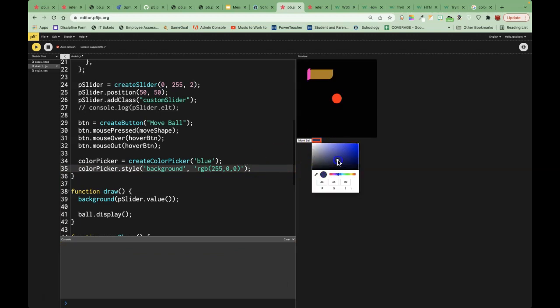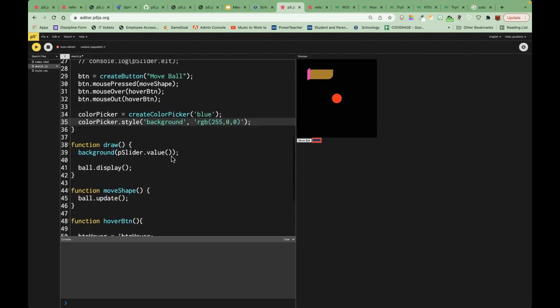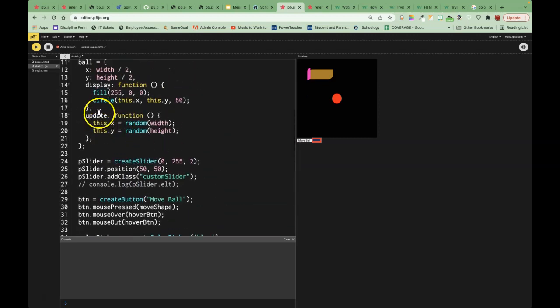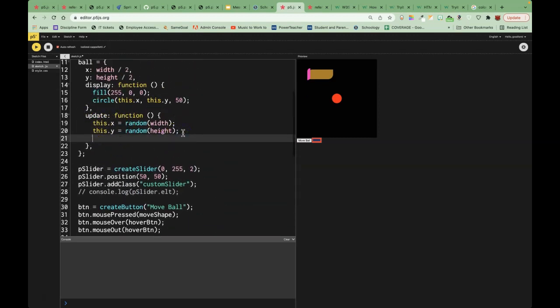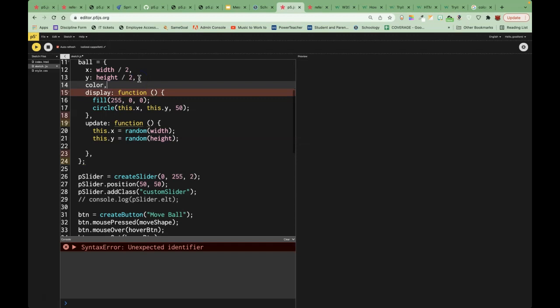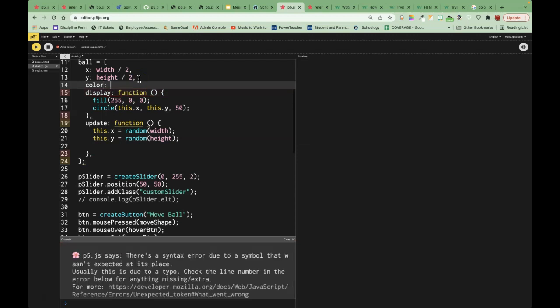All right. Now let's set our color picker to update the ball. So color picker dot color. Oops. Got to create a custom attribute for this. How about color? And we can start it out as red.